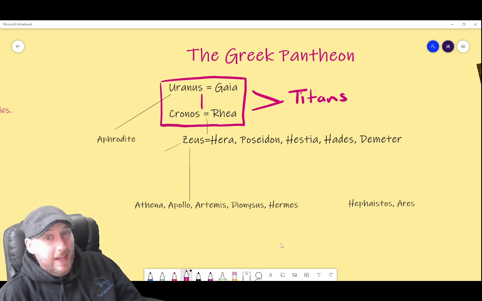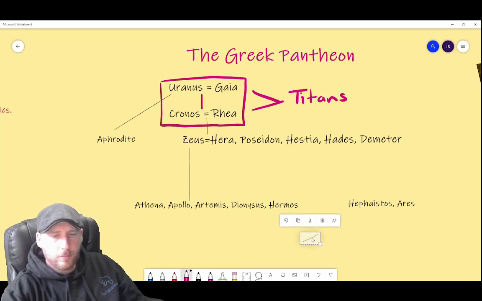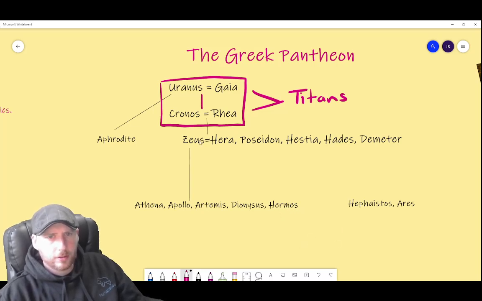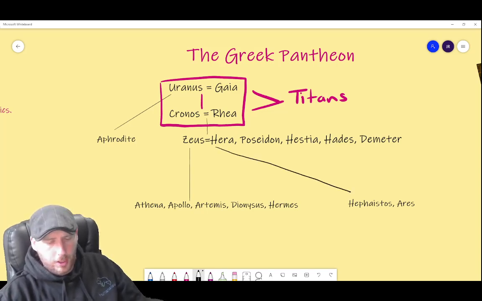And he is married to Hera. Now, between them, Zeus and Hera had a fair few children, although most of them are not Hera's. We've got Zeus here, who has 1, 2, 3, 4, 5 important gods stemming from him. And then we have Zeus and Hera, and for some reason I've lost a line here. Together, they parent only 2 other gods.